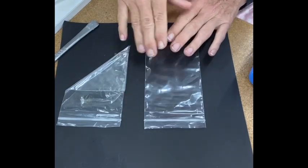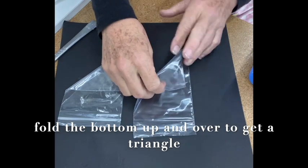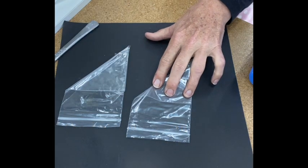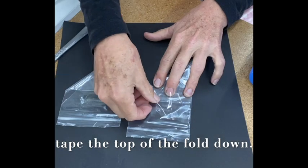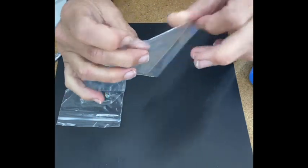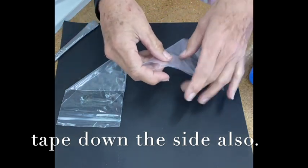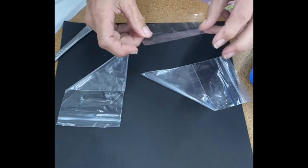You start off with your rectangular shape, and what we're going to do is we're just going to fold this up so that corner sits there. I'm going to put some tape across there. So I've got some tape, and it's a large tape, so it's packaging tape that I use, and I find that works really well. So the tape that's left over, which is sitting up there, I'm just going to fold that over. So that holds that, but I've still got this gap on the side. So that gap on the side is going to have some more tape going across there. So this is my other piece of tape.